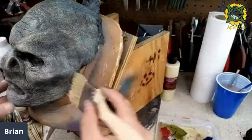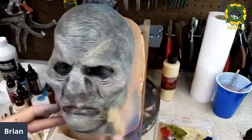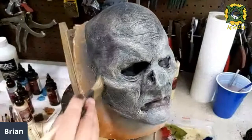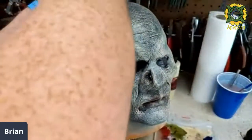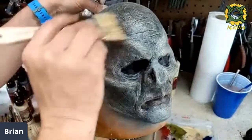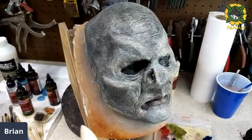And again, I can still see little dots of red and blue, but I don't mind that because that's just different layers that helps to add depth to the mask overall.